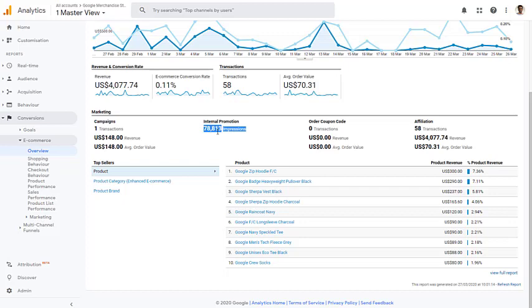So if I have 10 affiliates or 10 other websites, for each website I can give a different code to promote, and in the report I can see which coupon was applied the most. Then I can decide who is my website where I need to go and promote with some higher discounts.